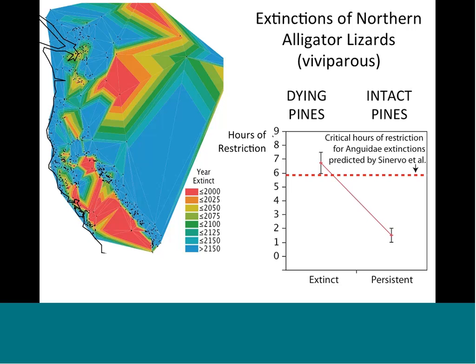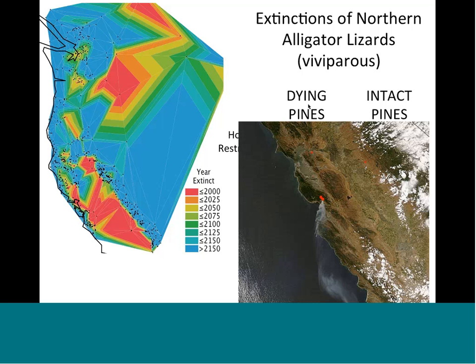So here, at these sites, we also see a bunch of dead and dying pines, and those sites are places immediately adjacent to the extinctions of the lizards. And what's also interesting from the point of view of these dead and dying pines is that they also triggered a massive fire event that was known as the Summit Fire. And the Summit Fire essentially burned not all of the habitat where we've been surveying the extinction, so we see the remnants of the dead and dying pines. But it was of a scale that it could potentially convert the pine forest into a chaparral landscape.